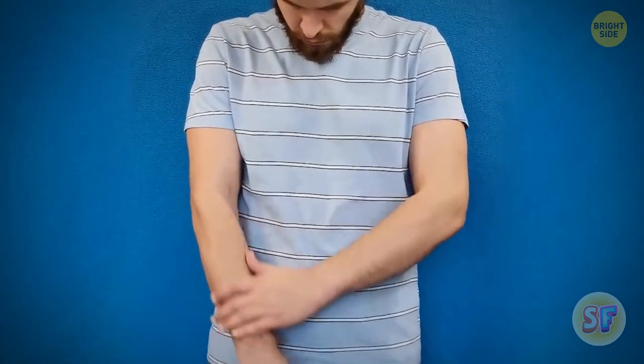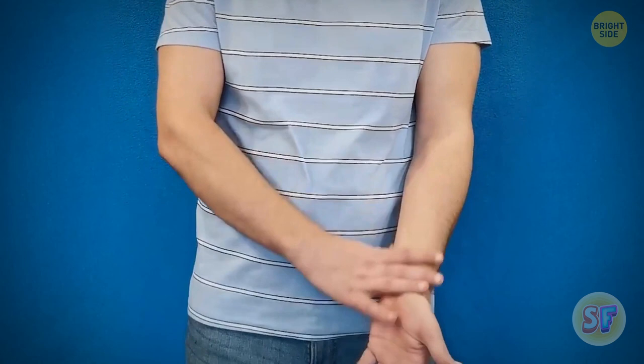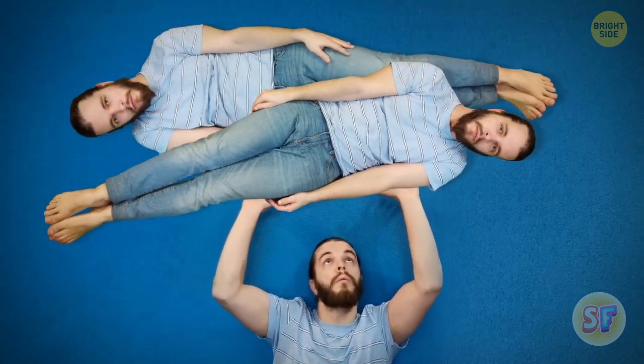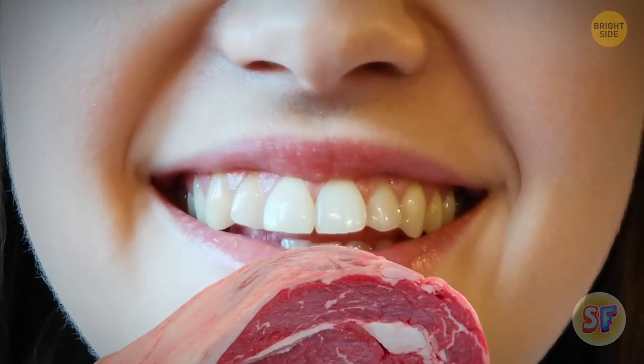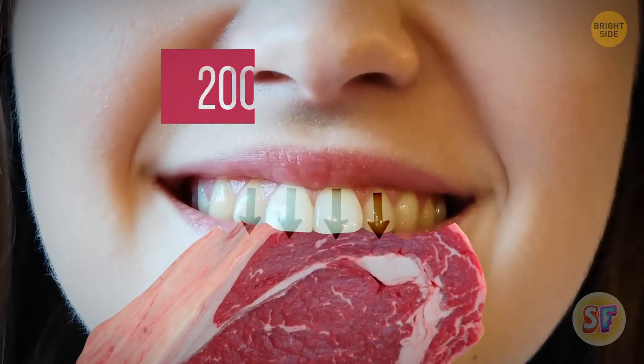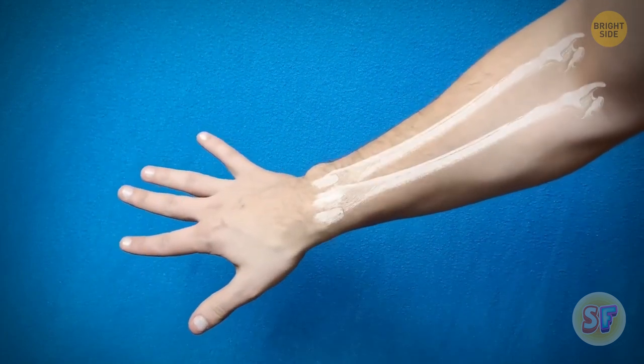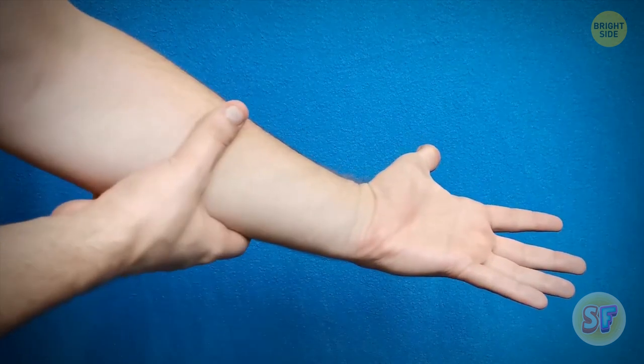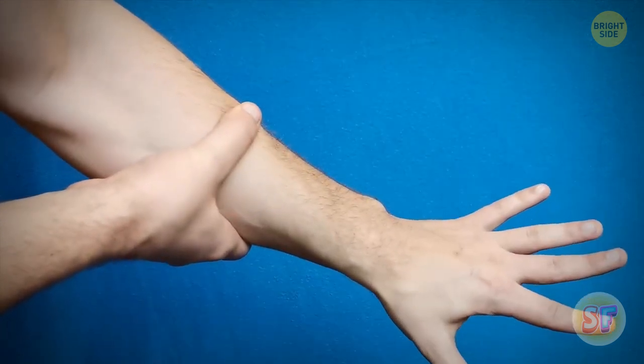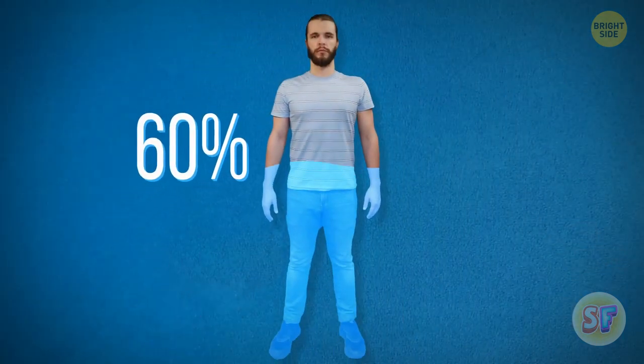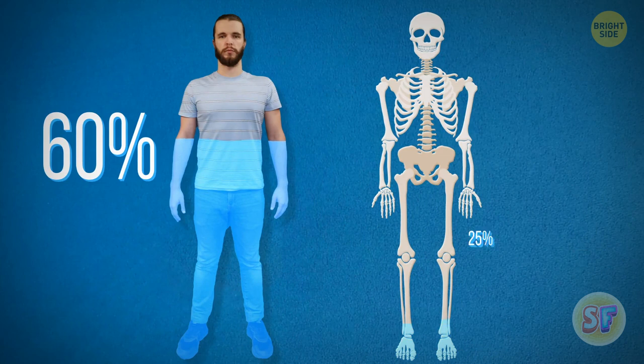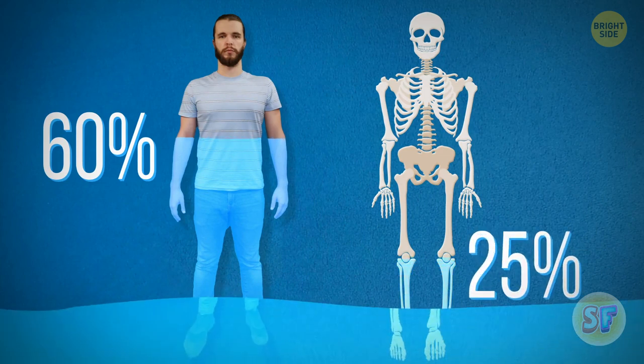Hey, check it out. Your bones are designed to be used a lot every day. Some of them can absorb the force of two or even three times your body weight. That's impressive, but your teeth are even stronger. When you bite something, they can withstand incredible pressure, up to 200 pounds. By the way, the enamel is considered to be a part of your skeletal system. Whenever you rotate your hand, the bones inside your forearm cross. Grab hold of your arm and turn your palm to face first upward and then downward. You'll make sure it's true. Not only is your body 60% water, your bones contain some liquid too. About 25% of the human bone mass is made up of water.